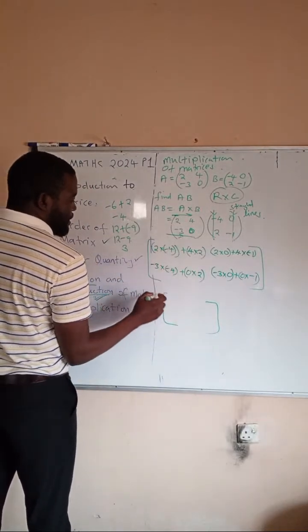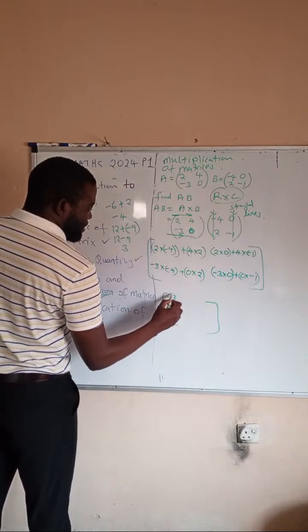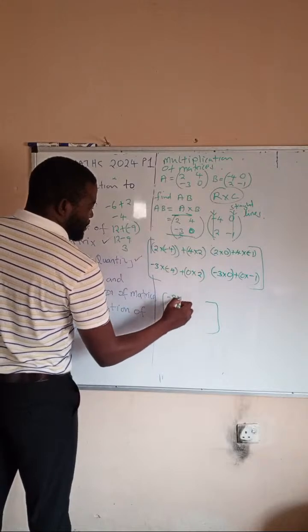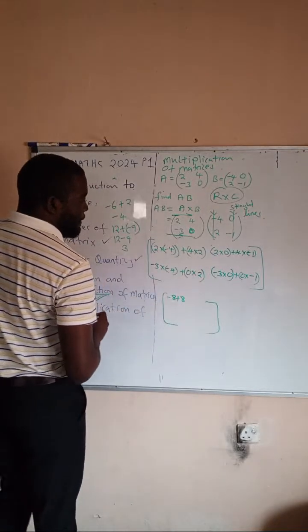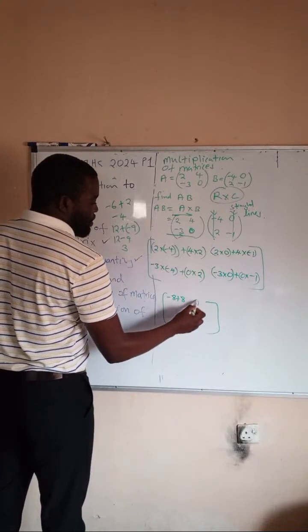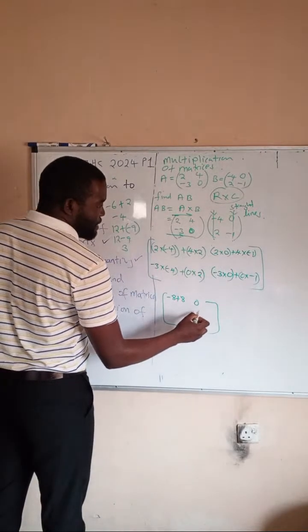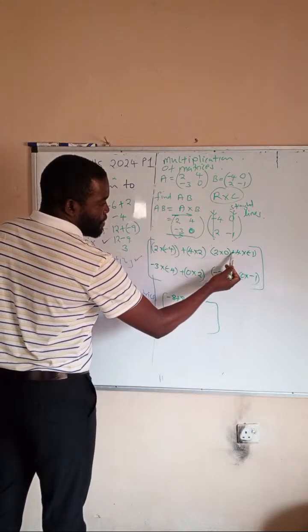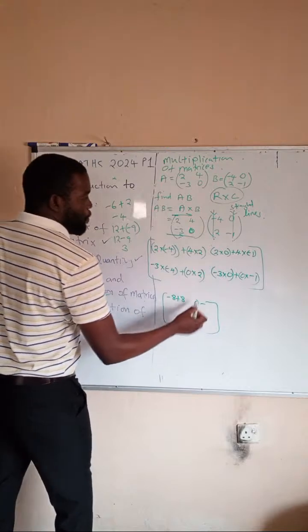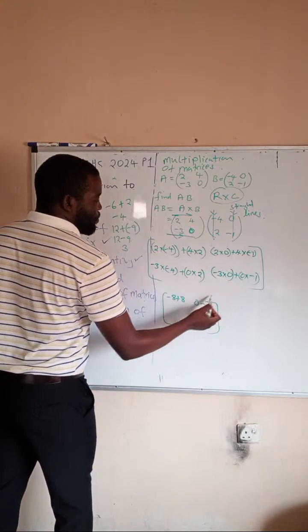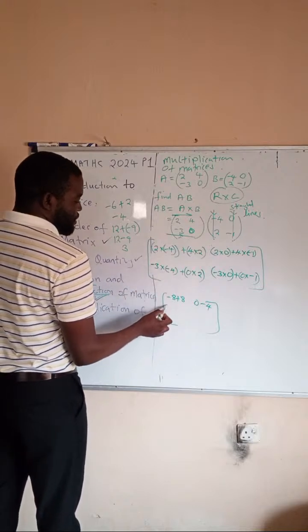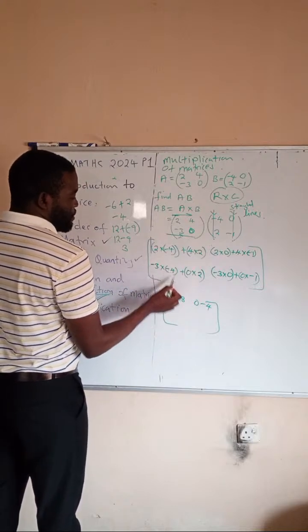So 2 times that, it will give me -8 plus 8. Okay, 4 times 2 is 8. 2 times 0 is 0. A number times 0 is 0 plus. This is positive times this negative. It will give me negative 4. 4 times negative times 1, it is 4. Negative times negative here, it's positive. 3 times 4, it is 12.